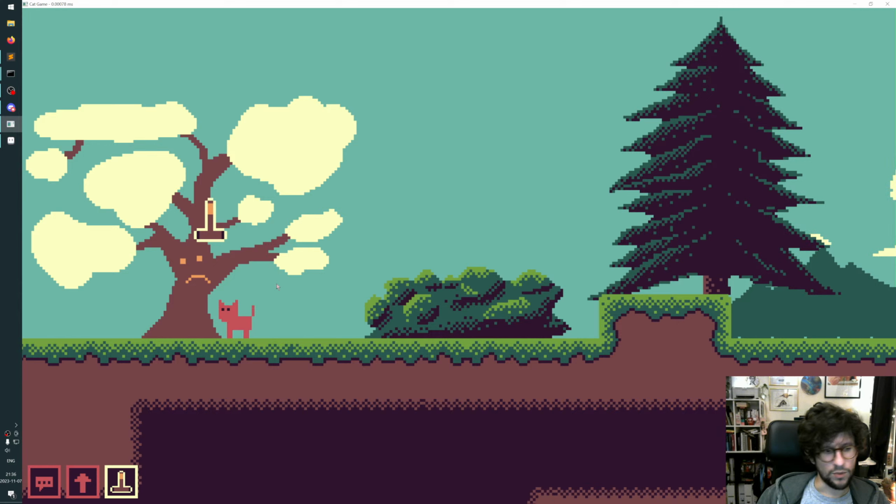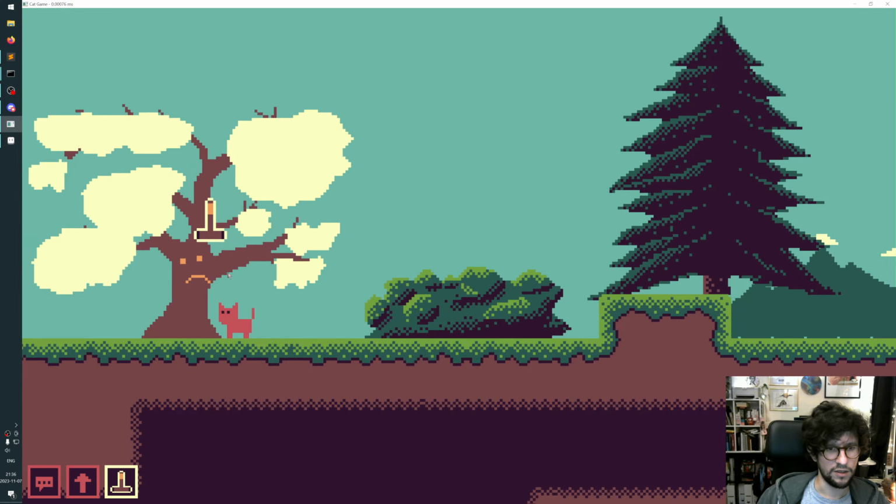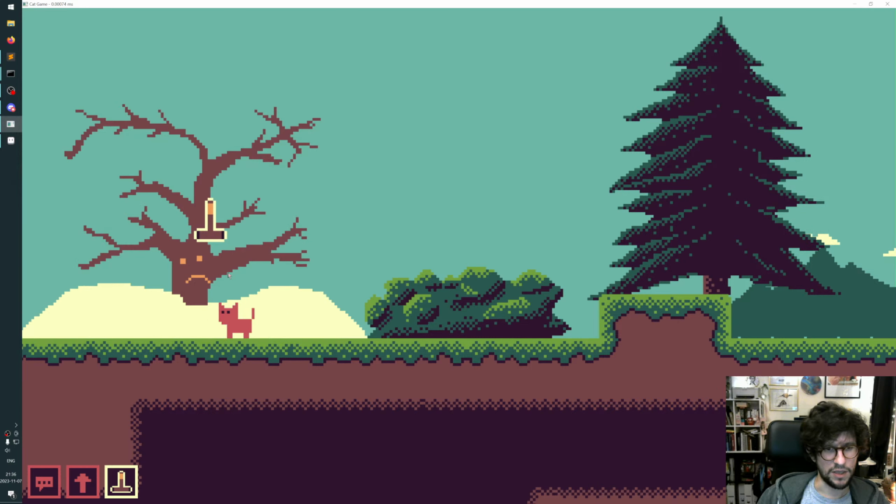Something I realize I want that's gonna cause a problem now is that I want this thing to be in a layer. I might have to separate the leaves from the tree because I want the cat to disappear in it because that's funnier. So you get in, and then when you walk out of it, you're just covered in it, so you change color completely.